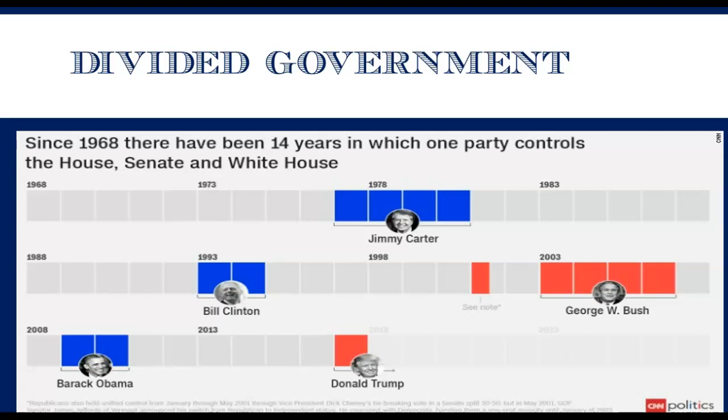So, obviously, you can look and ask, is that a good thing or a bad thing? Well, it's obviously a very good thing for that particular party if they're able to control all of those areas. But there are definitely some things you can think of as a bad thing either way, because some things get pushed through that definitely do not benefit members of the minority party. And a lot of times, whatever party the president is, if he can control one or the other chamber, usually that's a good thing for that particular party as well.